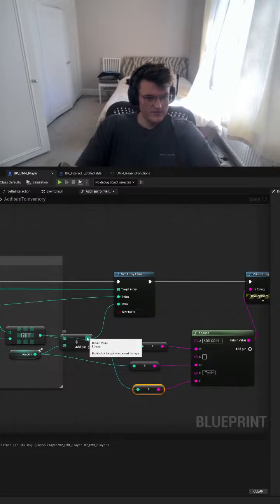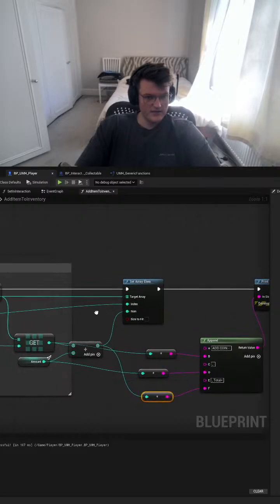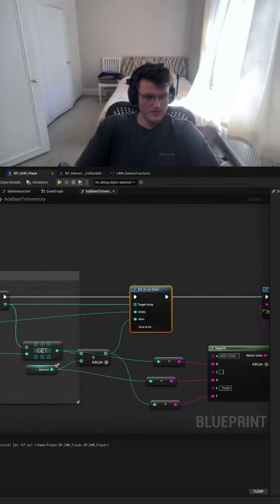I'll save. So index item. That should be correct.